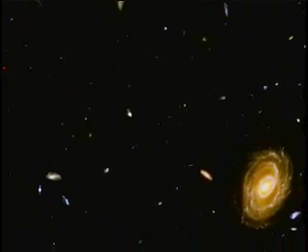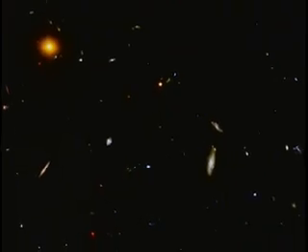In taking this image, Hubble is going all the way to the edge. Our goal is to get to what I call the edge — that is, to the place where we see just the first stars and galaxies in the early universe. We knew from the Hubble Deep Field that we had gotten part way there. And with the new ACS camera at the height of its powers, we had a chance of reaching that re-ionization edge. So we wanted to do the Ultra Deep Field early enough for the camera to be at the height of its powers, but also late enough that we knew it was working very well.